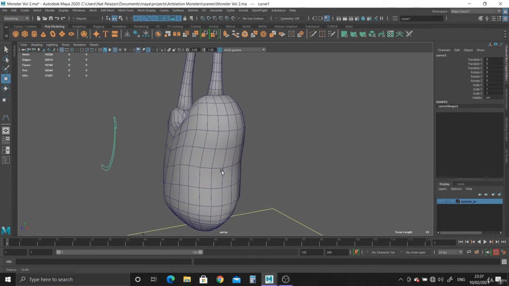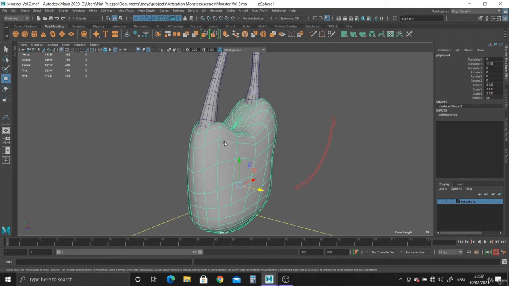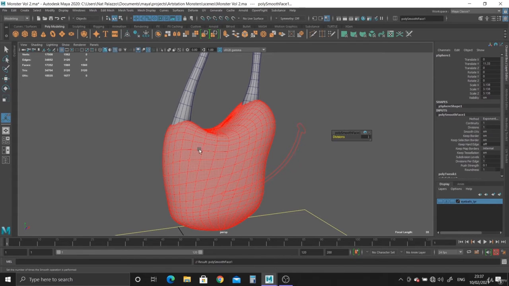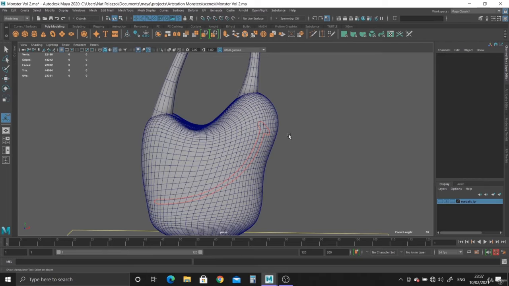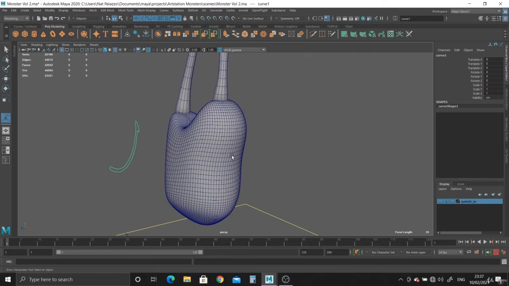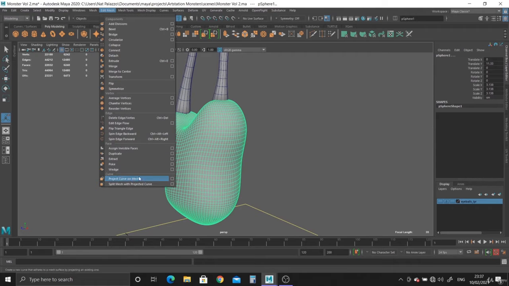When I project a curve, I like to have more resolution on the geometry so it creates a better projection. So with this geometry selected, just go to mesh and hit smooth, and it creates more polygons. By divisions of 1, if you want to, you can hit 2 and it creates even more resolution. And so that'll do. I'm just going to delete the history on that. So what you want to do is grab the curve, then hold down shift and grab the geometry, and go to edit mesh, and it's project curve on mesh.